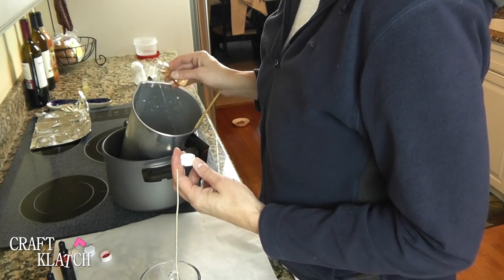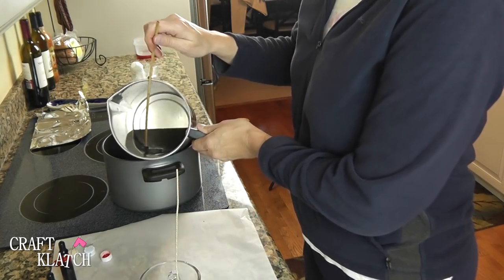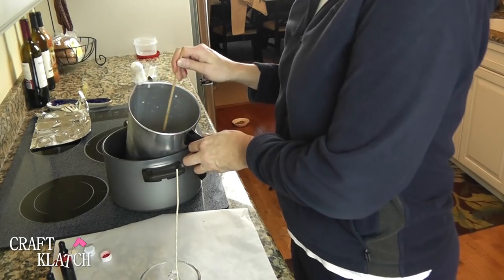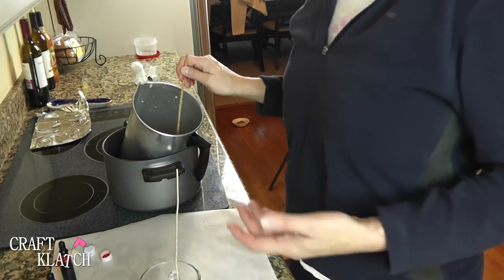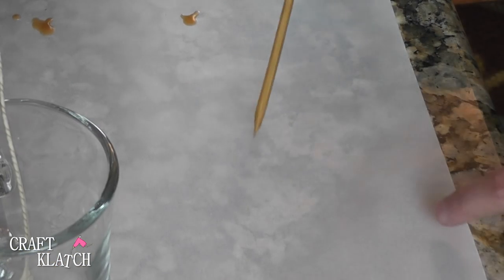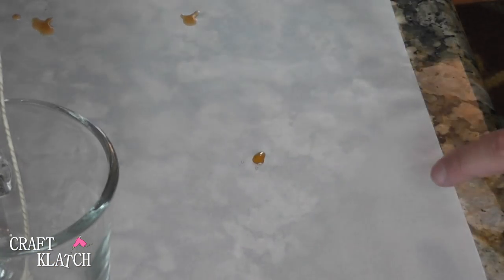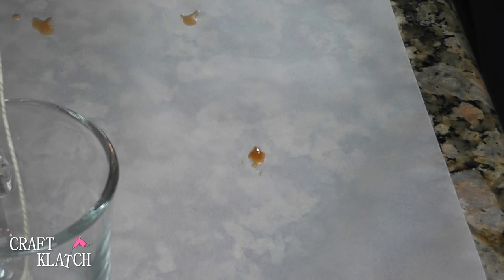I'm going to add a little bit of fragrance. Our wax looks pretty dark, but it never hardens that dark because the wax started out white. So to figure out what color it actually is, I'm going to take some wax on my skewer stick and drip it on my parchment paper and let it harden. I don't think it's dark enough yet — I can see it's already hardening lighter — so I'm going to add more. You'll just need to keep doing that until you get the right color.